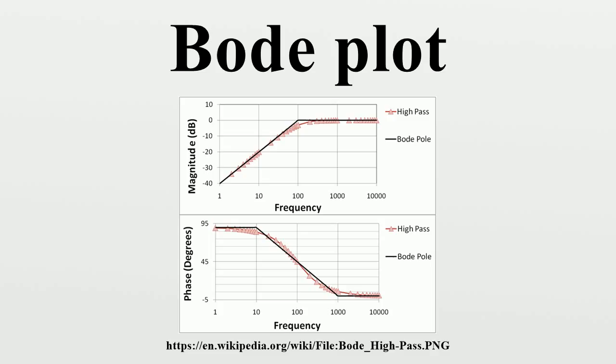Normalized plot. The horizontal frequency axis, in both the magnitude and phase plots, can be replaced by the normalized frequency ratio. In such a case the plot is said to be normalized and units of the frequencies are no longer used, since all input frequencies are now expressed as multiples of the cutoff frequency.